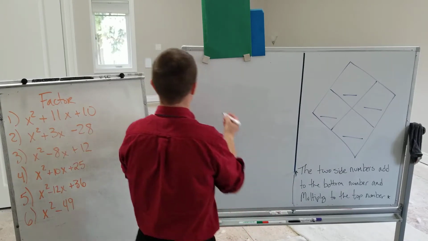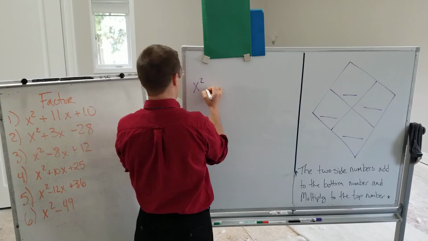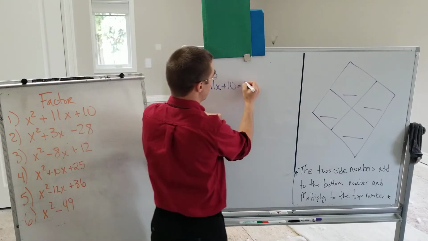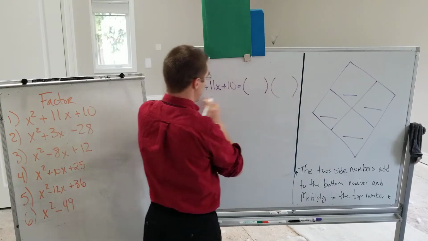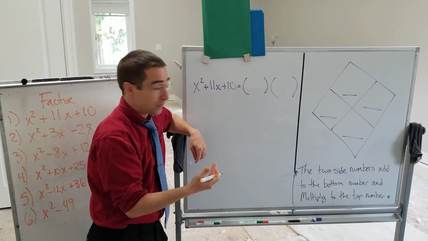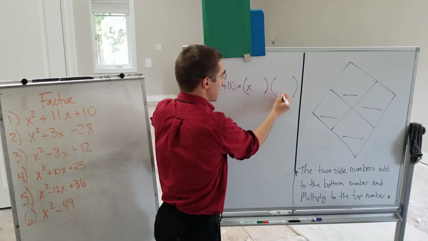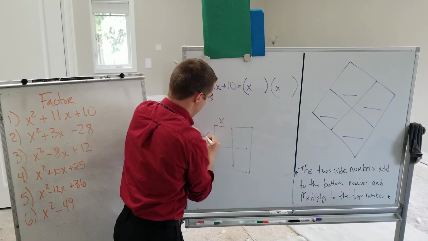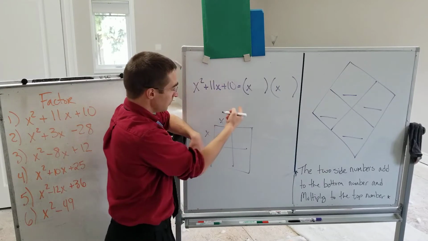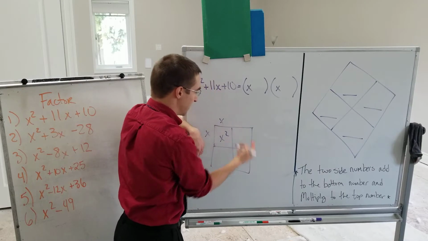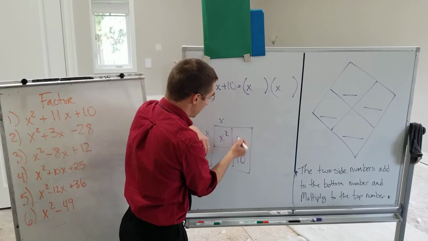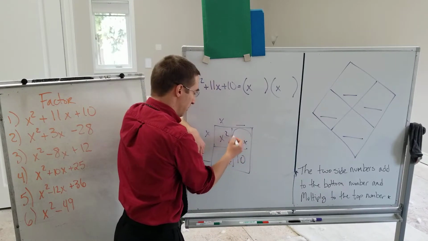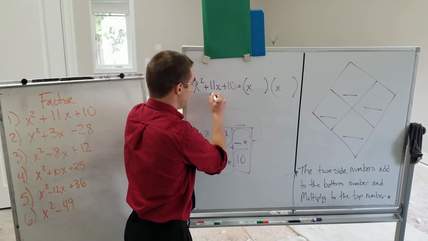So when we're told to factor something like x squared plus 11x plus 10, what we're trying to do is find the multiplication problem that gives us this as the answer. When I multiply these two things, I go x times x to get this x squared. I also got to multiply two things to give me 10, and whatever numbers go here and here, I'm going to get that x, and these two numbers are going to add together to give me 11.